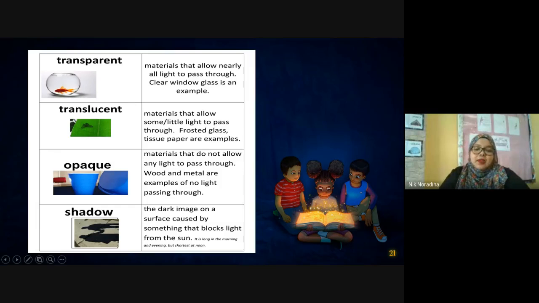Okay, so this one we already did the revision about shadow. Shadow is the dark image. When you stand under the sun, you can see, oh, there's a black thing following me. That is your shadow, because your body is blocking the light from the sun, so the shadow will be formed. That's how it goes.